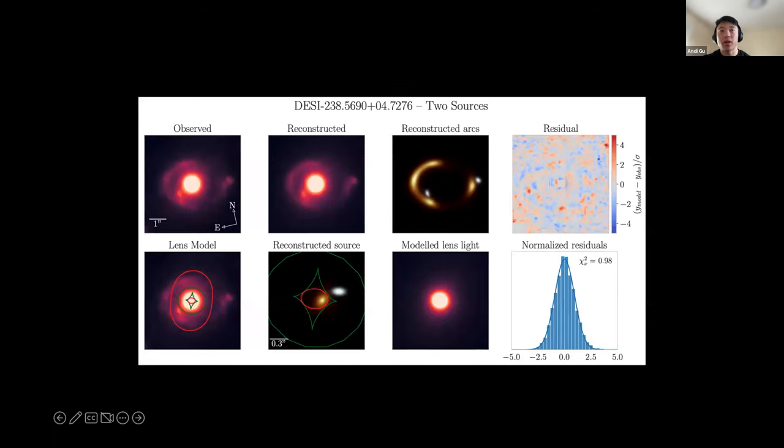This was a pretty important test in both the speed and the robustness of our code. Okay, so finally, I'm excited to show modeling results on a real observed system. This is a system that we observed with the Hubble Space Telescope. What we have here is a pretty classical lens in terms of the geometry. So we have a quad, highlighted in orange, and then we have a double, highlighted in white. So we have two sources being lensed, making this a very interesting system. And we see that GIGA-Lens did pretty well modeling this system. We get a chi-squared of roughly one.